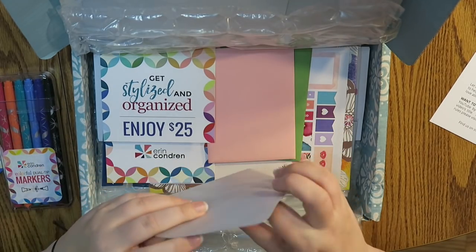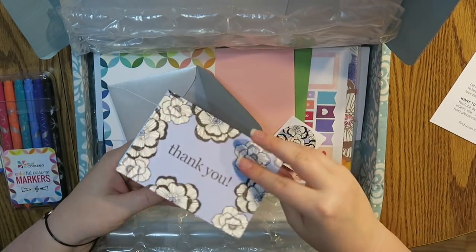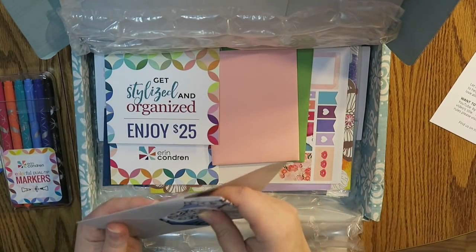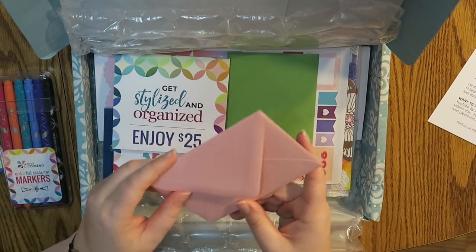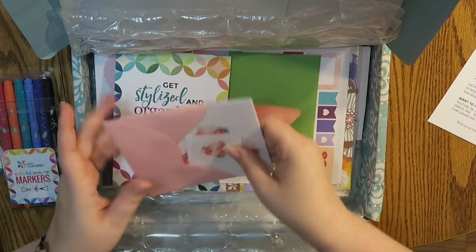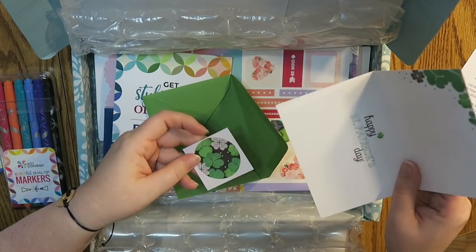There's a little note card in here which is cute. Oh it says thank you — and then it comes with a little seal. That's really a cute little idea with a silver envelope. I'm definitely gonna use that. Oh there's a couple of them. And this one is just a pink floral design, very cute. And then this one — it's like a St. Patrick's Day theme with shamrocks. Oh this one says Happy St. Patrick's Day.